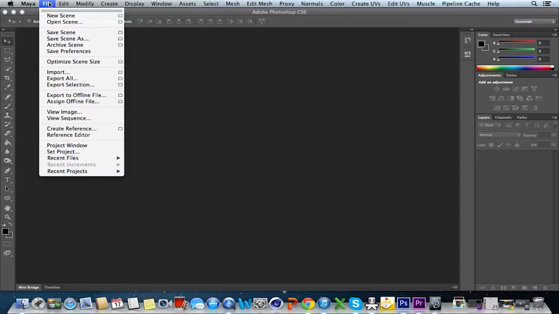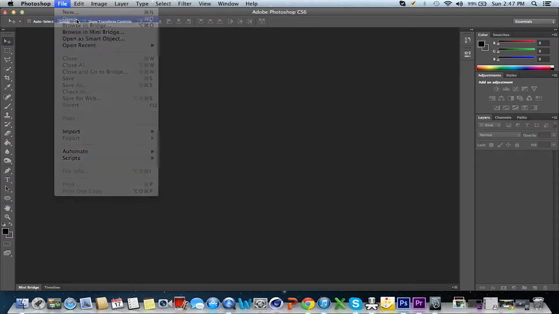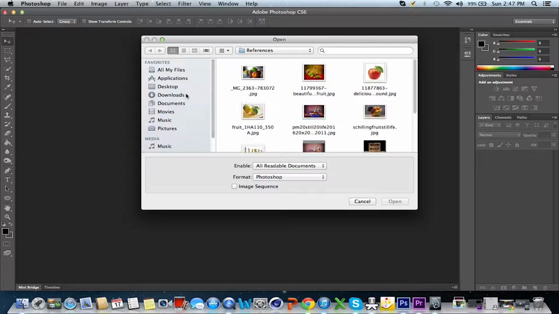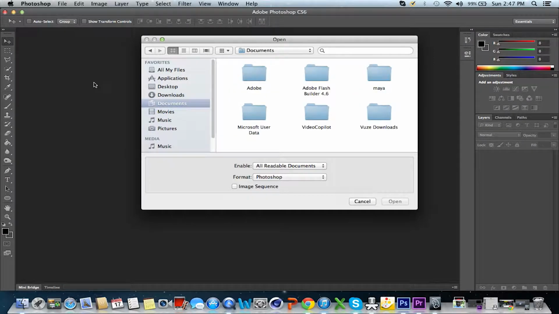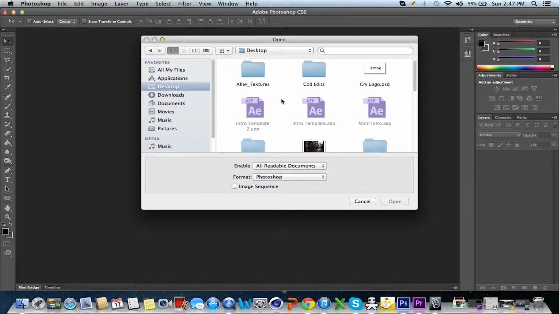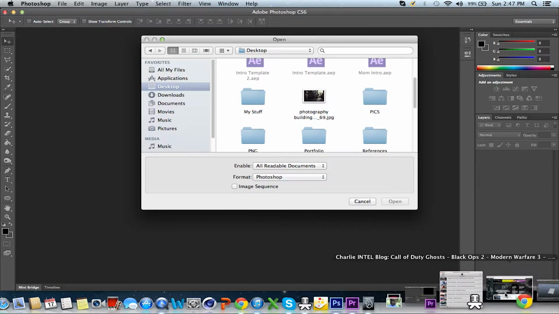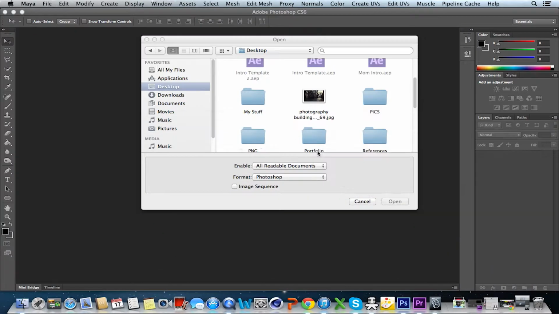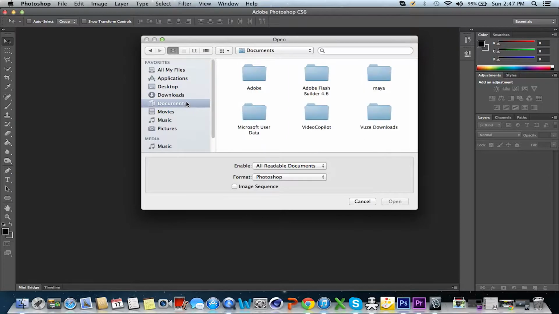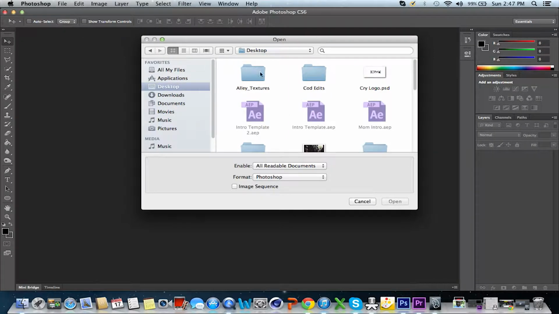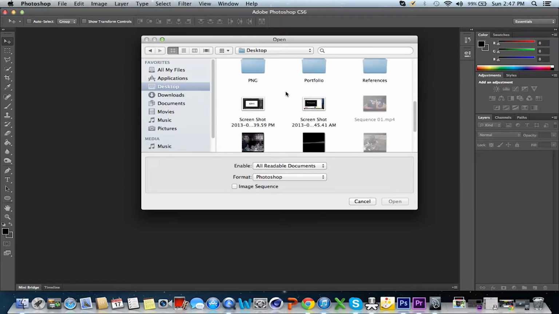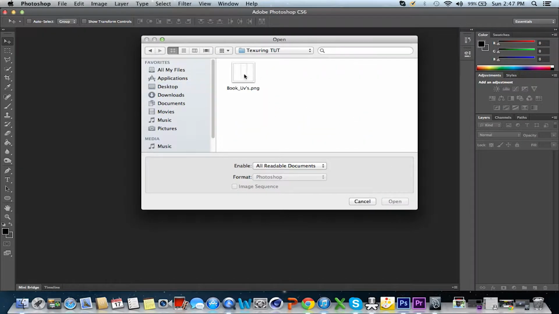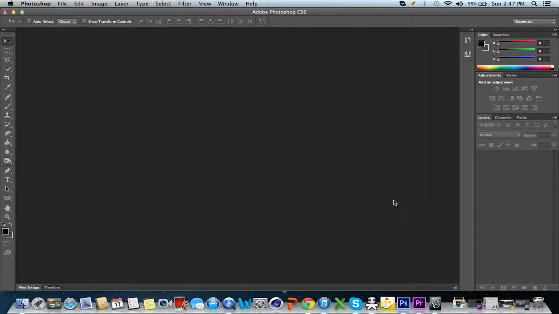Bring down Maya and go into Photoshop and open the UVs we just saved. Oh, and I forgot, sorry about that. When we save our UVs, make sure you save them as PNG. Where did I save this? Alright, so book UVs as a PNG.